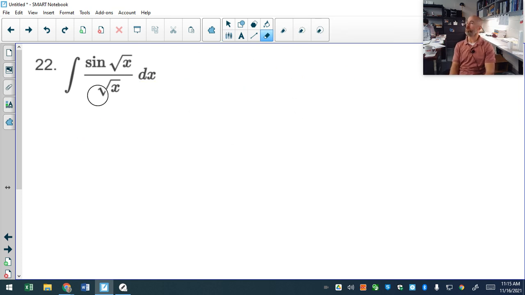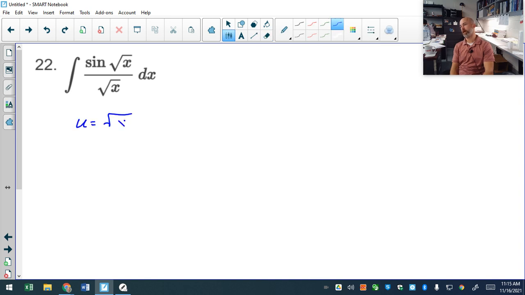We will do u equals square root of x. Now I'm curious, which square root of x are you looking at? Okay, it actually is the one inside the sine, because that square root of x is inside a sine. However, I did tell you that you very frequently choose u from the denominator. So if you chose u as square root of x because you see square root of x in the denominator, that was the wrong place to look. But as long as you follow the rules of substitution, you are still going to end up with the right answer.